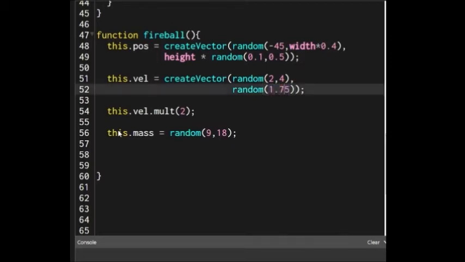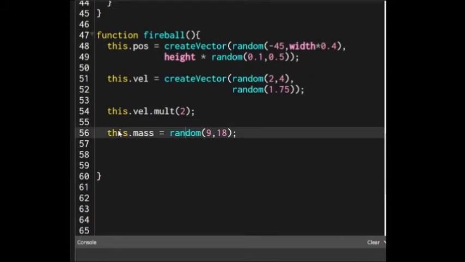That's what this variable is controlling. And then how fast it moves across the screen is these two numbers there. A minimum of 2 pixels, a maximum of 4. This velocity multiplier here is a constant, and it just brings up the magnitude of our velocity a certain amount. If you want to increase the velocity, just adjust these numbers here. You can increase the velocity by using this number, but you're increasing it on an order of magnitude. So if you want to do smaller, more refined adjustments, then just use this and leave that as a constant.